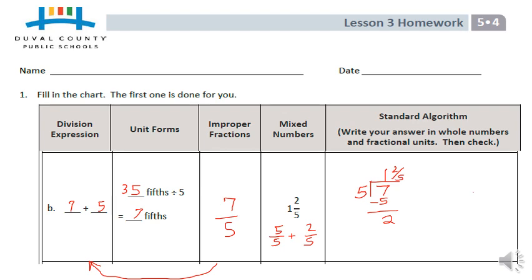So to check this, we would multiply our divisor times 1 2/5, which is 1 2/5 added 5 times. Adding up our wholes, I got 1, 2, 3, 4, 5 wholes. I have 2/5, 4/5, 6/5, 8/5, 10/5. Now 10/5 is actually equal to 2, since 5 will go into 10 two times, so we end up with 7, which checks because that's what we started out with.